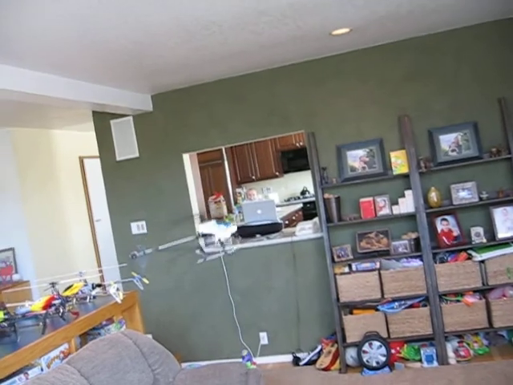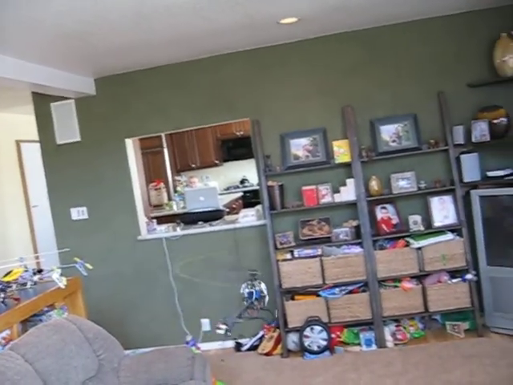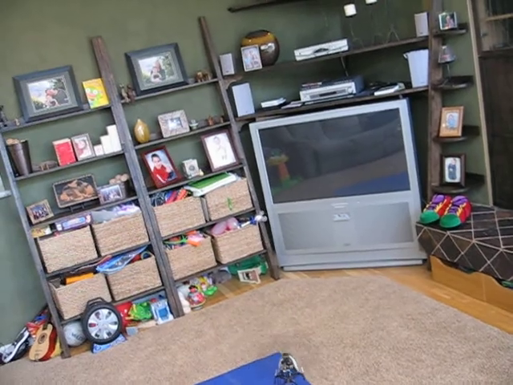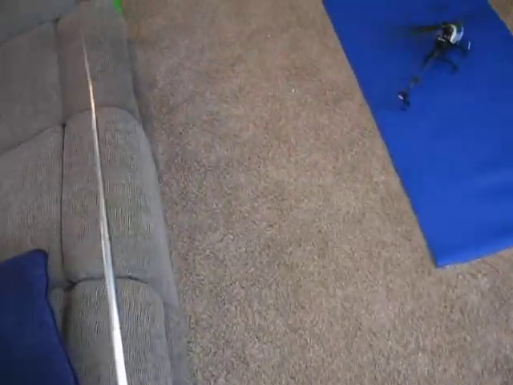So you've all seen this guy before. Anyway, that's the EF Saber inside. Pretty cool little heli, fixed pitch. Here, 3-cell battery. Alright. Keeping the ball rolling here.